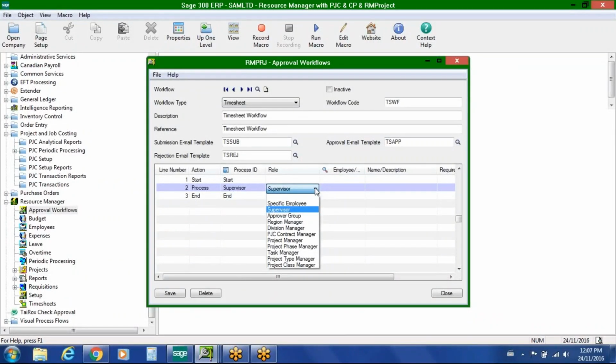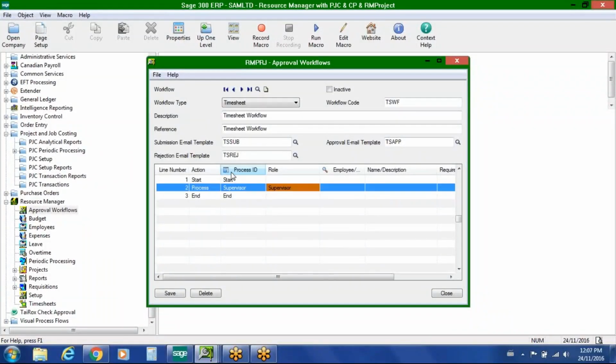So as these documents are sent into the system, you'll be able to have supervisors, managers, and if you're integrated in with the project and job cost module of Sage 300, a PJC contract manager. You've also got the ability to add process information for putting in dollar value thresholds, let's say on expense reports, or any other conditions that you want to add as logic within the transaction process workflow.